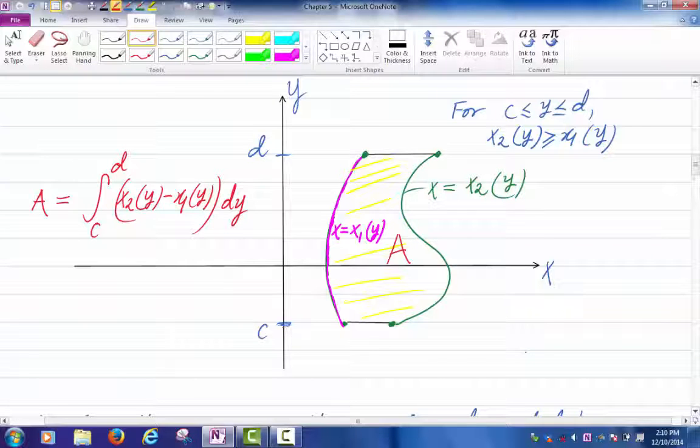What's the area here? The same concept. The area is, now you go integral from c to d. As functions of y, which one is bigger, x2 or x1? As functions of y, x2 is bigger, right? Because, given any y value, what's the x2 value? The x2 value is this, and x1 value is this, right? You realize that? So, in this case, the area is given by the integral from c to d of x2 minus x1. Okay?